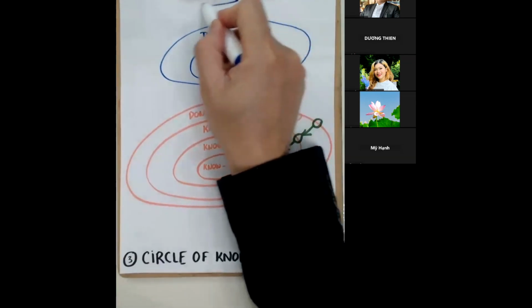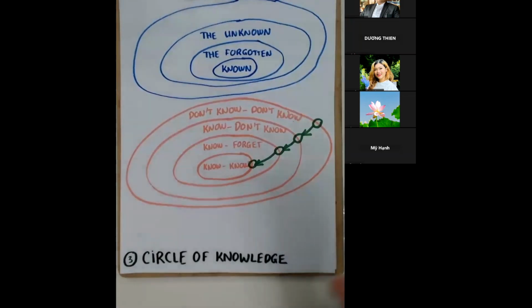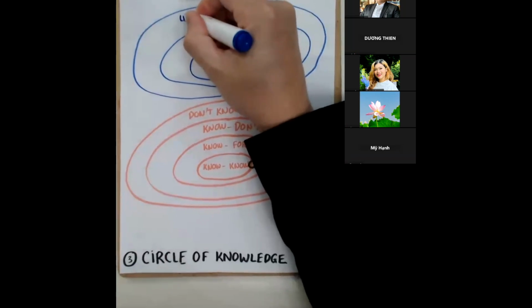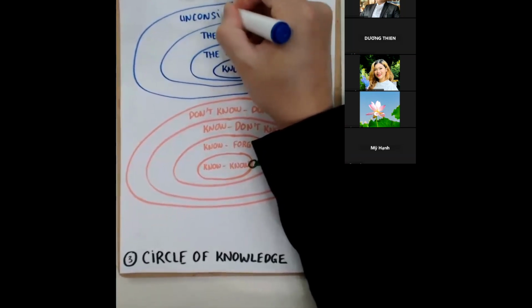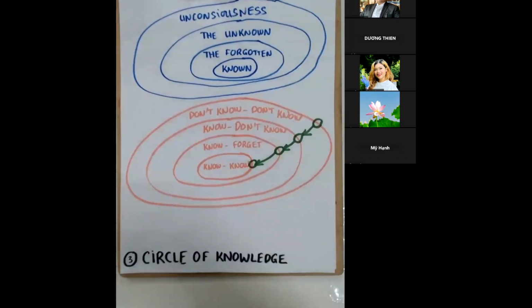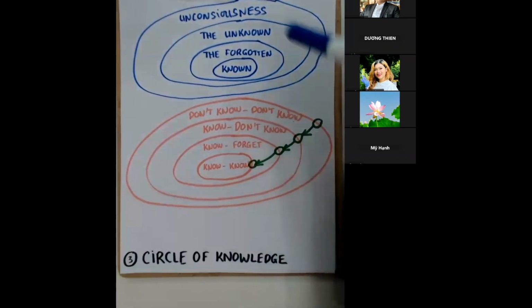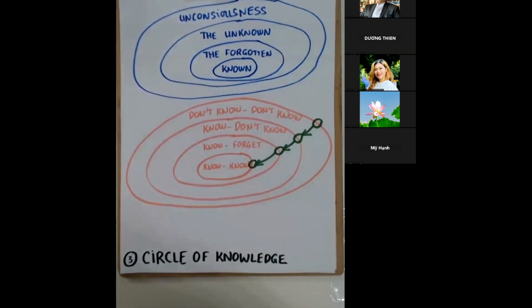And last but not least, the outer layer represents the knowledge that you don't know, that you don't know. I would like to call this unconscious consciousness. I like to call it the unconsciousness because you don't know. Now, in order to gain knowledge, we want to make our unconsciousness conscious, as in we are conscious of this information. We know of this information. We know of this knowledge.